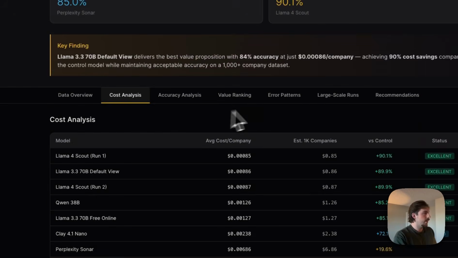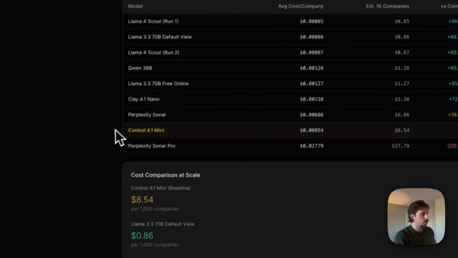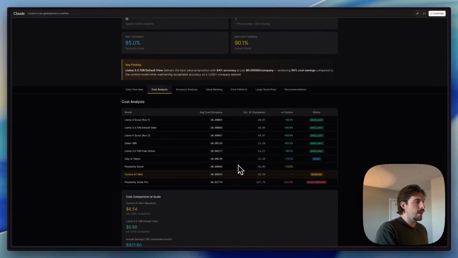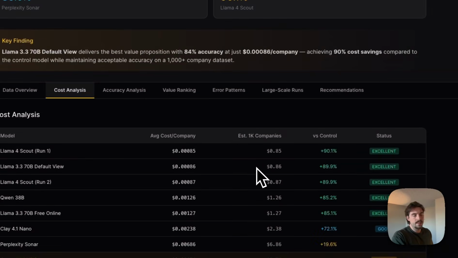So if we wanted to go over cost analysis, this is what that looks like. What we're really looking at is at least getting into the 3 decimal space, that was my mental indication that it was a model worth going into. Full transparency, the control and what we typically use is this right here. So it looks cheap, right? It's 0.008 cents. So what is that? A 1/100th of a penny. It just adds up. For 1,000 rows, it costs $8. For 1,000 rows with these models, it's 86 cents. And with similar accuracy, that's the biggest thing.